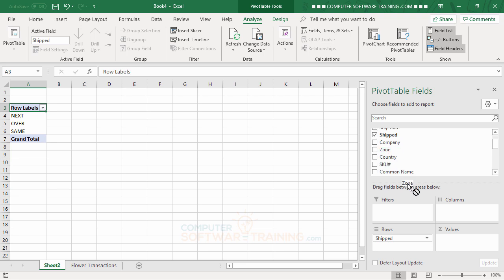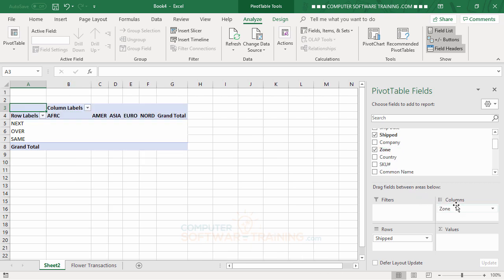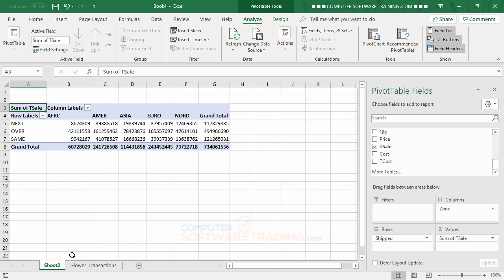We're going to take the zone and put that over in the columns area, and then we're going to take the total sale and put that in the values area. So there it goes. That's pretty good in itself. We can actually see revenue-wise how much revenue we're getting from same-day shipping, next-day shipping, and then beyond.